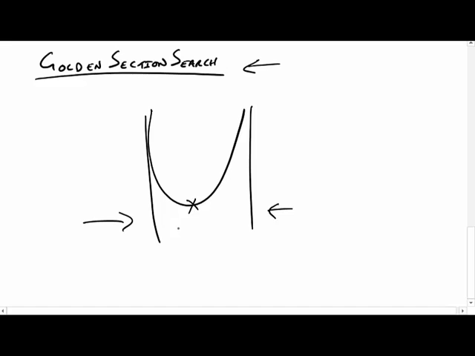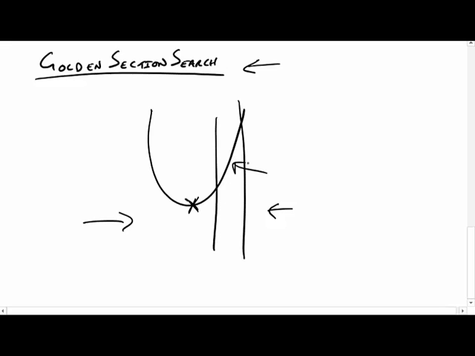Now the only thing is, you have to make sure that the minimum actually lies in that interval. So say, for example, if you consider that interval, that would be no good because fairly obviously a minimum doesn't lie in that interval. You have to consider an interval where the minimum will actually lie.